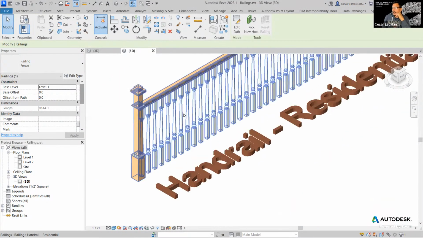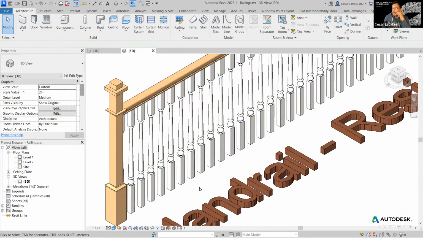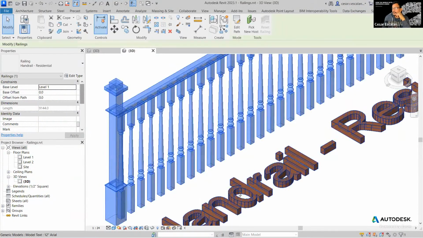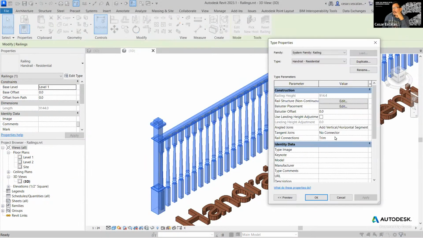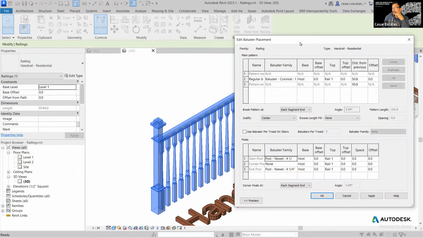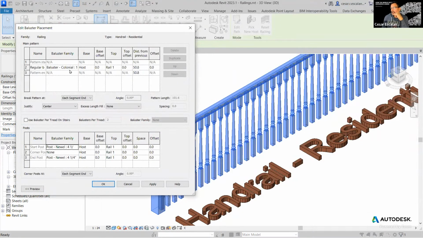This is another classical example. This is more like, you know, a San Francisco type of baluster configuration. And this is just a colonial baluster. And then Newel post at the beginning and at the end. And they all snap to rail 1, which is what we were doing.